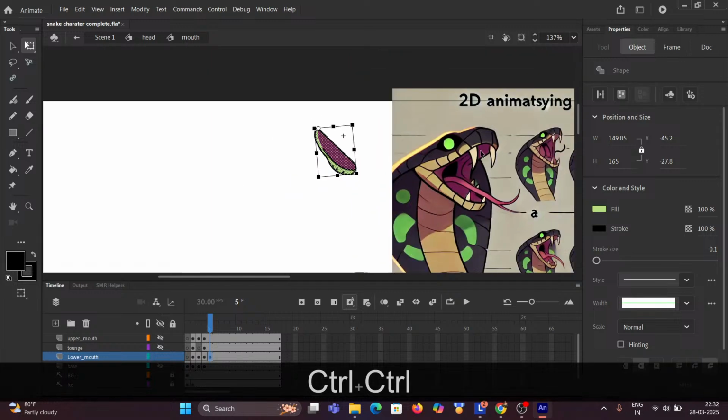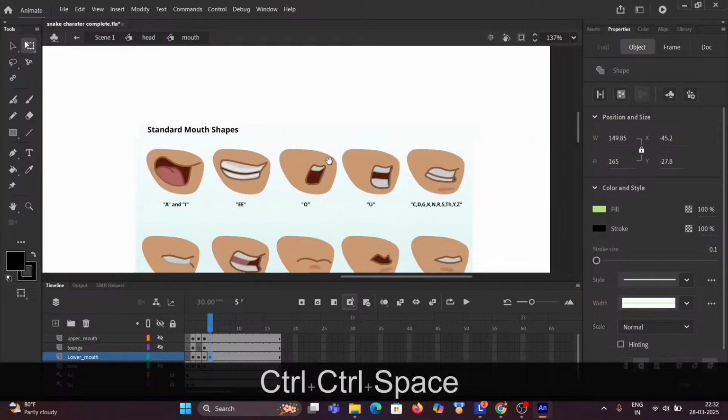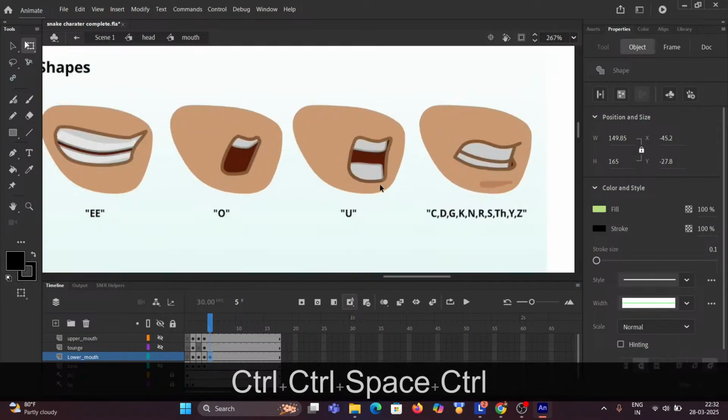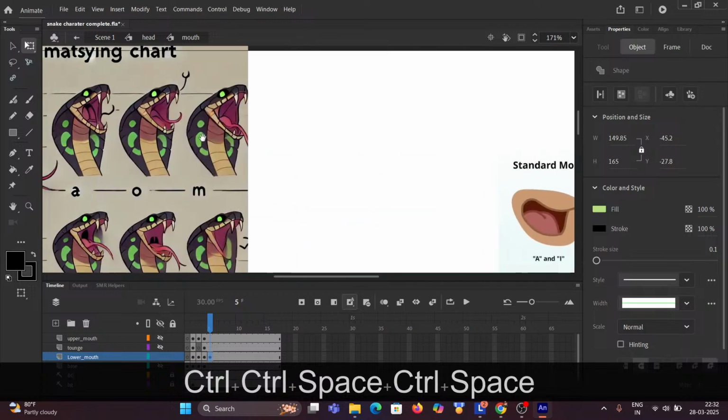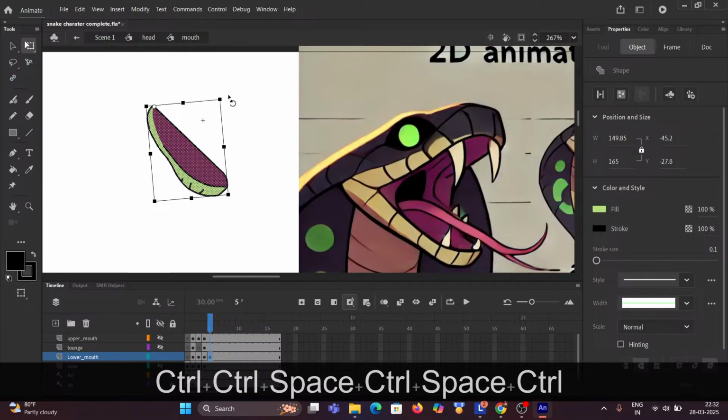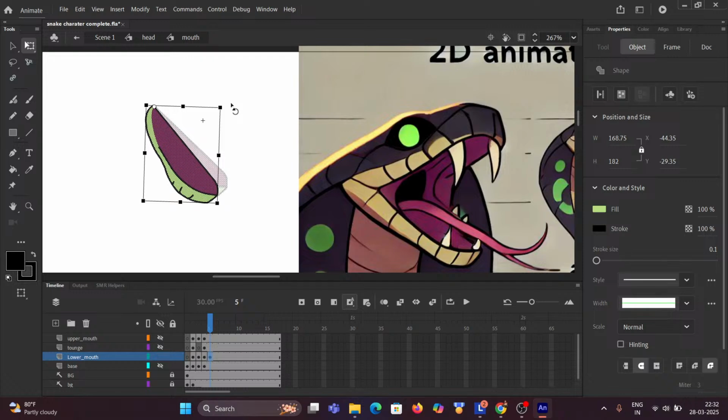Let me watch the image again. It's open a little bit. Okay, now I know what I need to do. I'll make it like these.